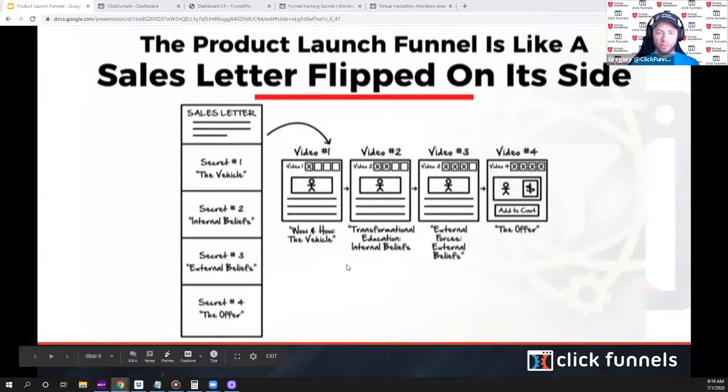In a long form sales letter, you're teaching them things as they go through, right? You're hooking your story and your offer, you're walking them through the epiphany bridge, and then eventually present them with that offer. It's the same idea here, just we're giving it to them over an extended amount of time. We're giving them piece by piece. And by doing that, as long as we have great content, we're hooking them to each next lesson. It's going to build tons of excitement and anticipation leading up to the actual offer.